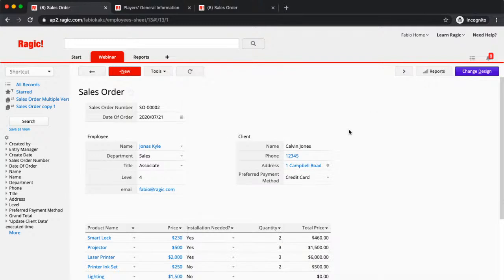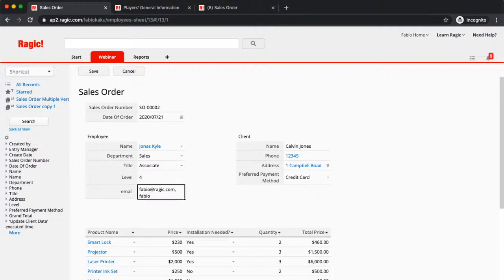And if you would like to send to multiple different emails in the email field, just like how you would add more recipients to an email, add a comma and then keep on typing the emails that you would like to send them out to.